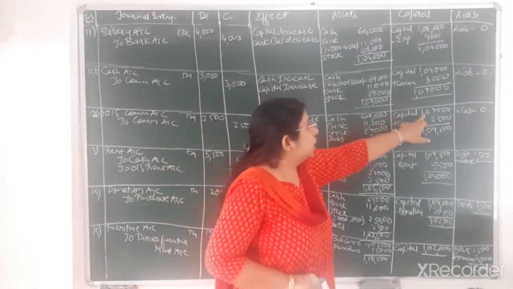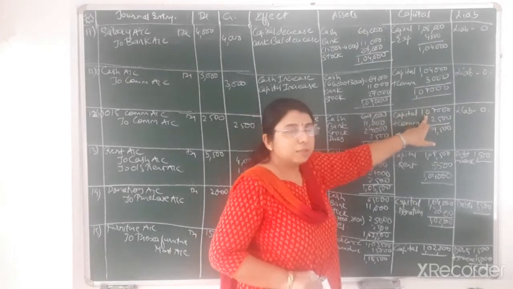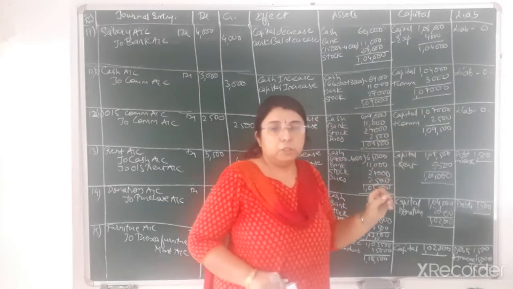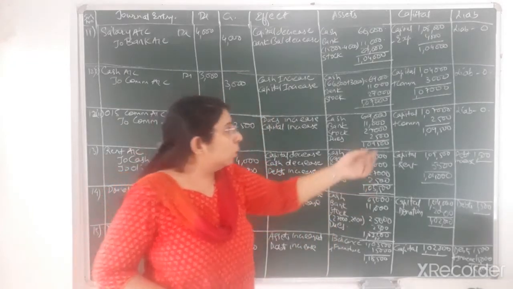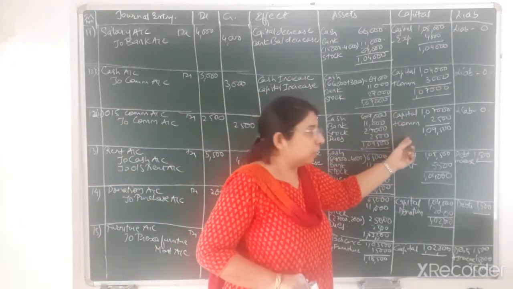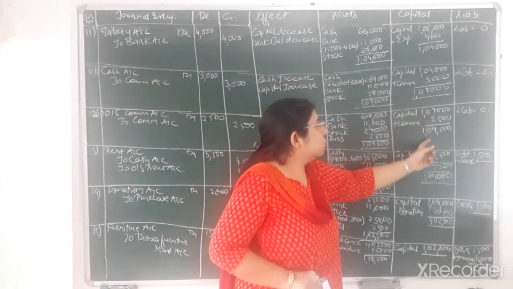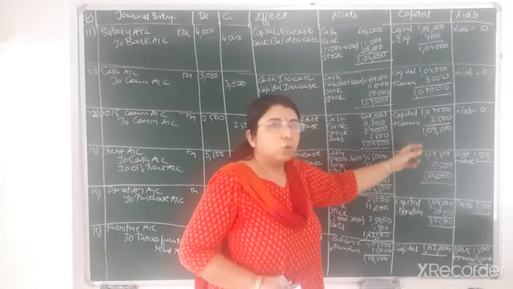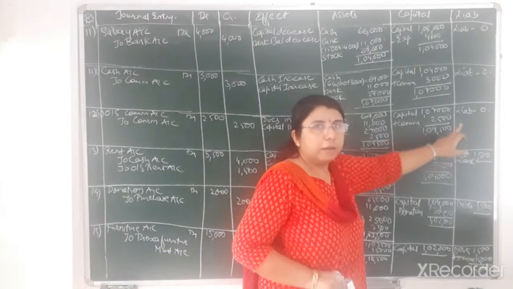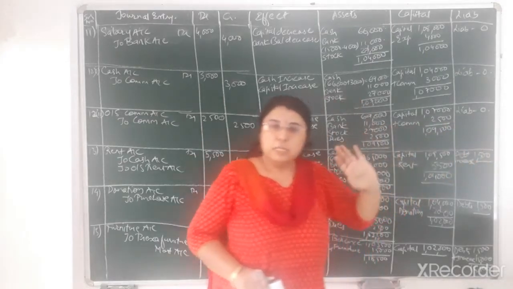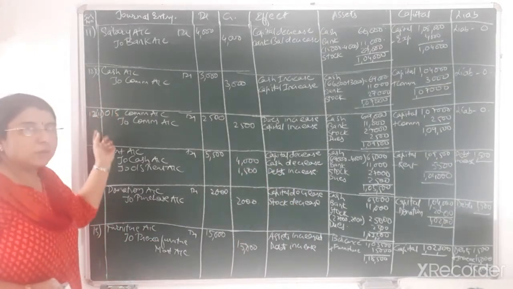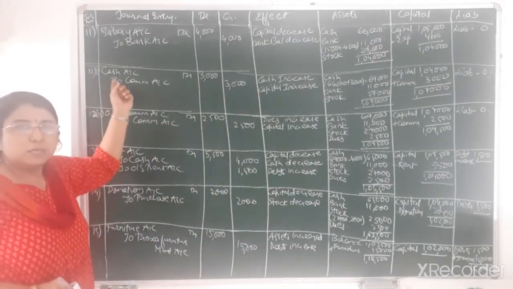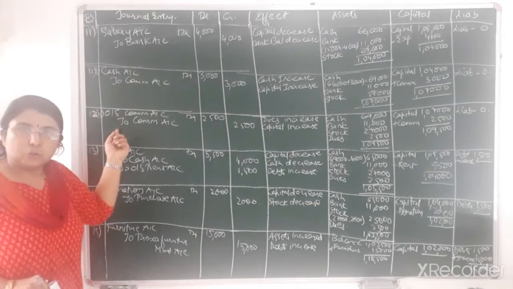In case of capital, that is 1,07,000 from the previous balance. Now due to outstanding commission, that commission is an income, so in future we will receive that income, so it will ultimately raise the amount of capital. So 1,07,000 plus 2,500, the balance of capital would come to 1,09,500, and liability would be as it is, nil, no change in liability. Okay, so we have divided the 12th transaction into two parts, one that we received in cash and the other that is outstanding commission.